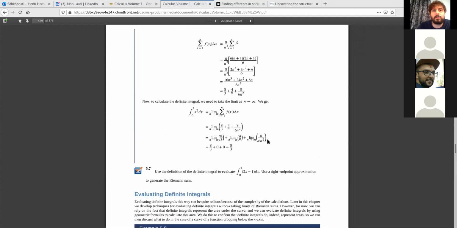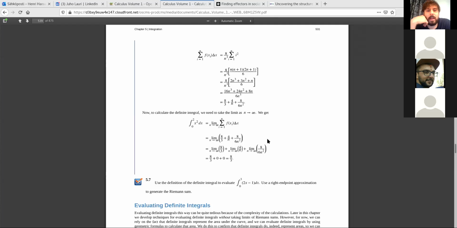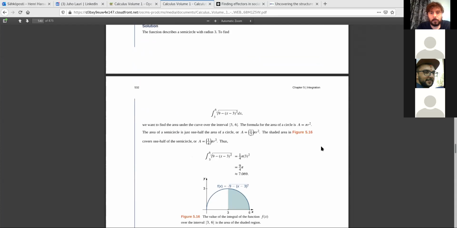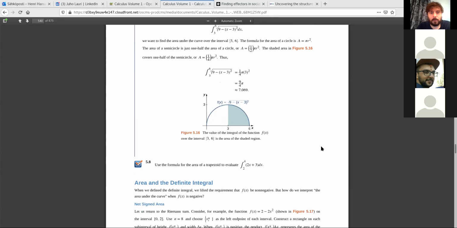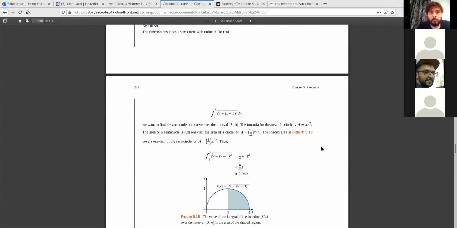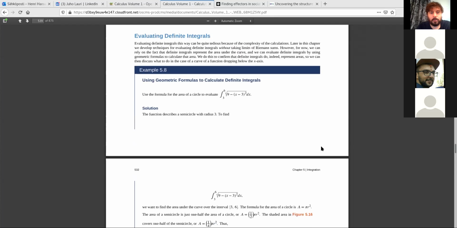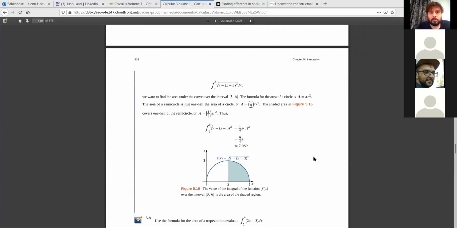So that's one way to do it, is to figure out this sum, but that's actually going to be really, really tedious. Why would we do this for several functions? This will be terribly inefficient and really hard to do, so we won't be able to do that in general. Here's some example of finding regions when you know the area and so forth. I'm not going to go there.